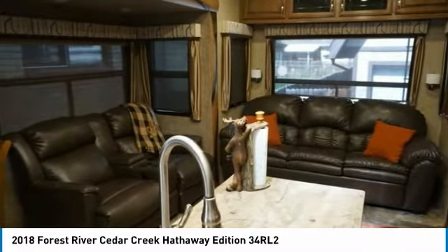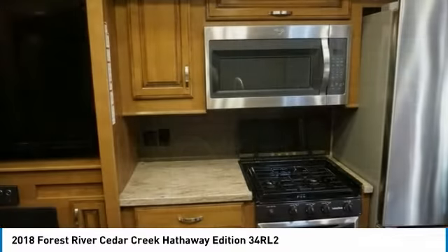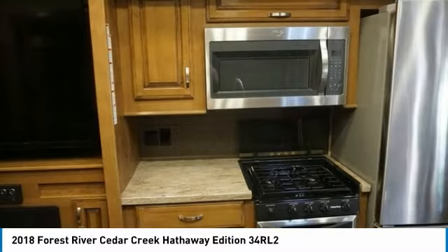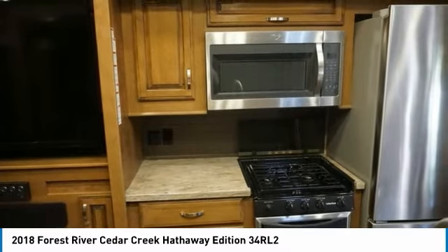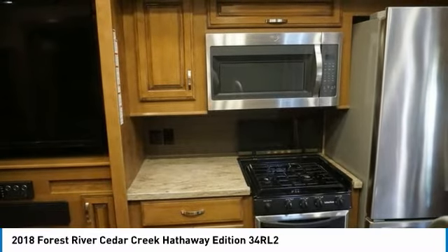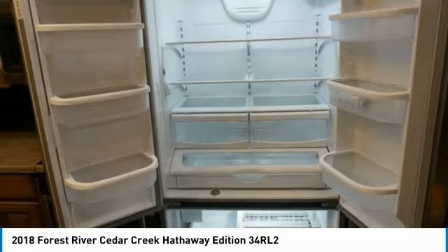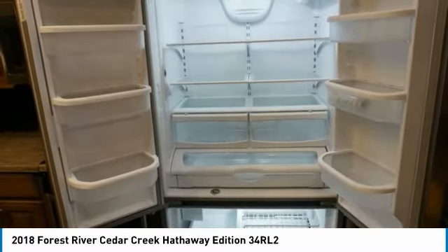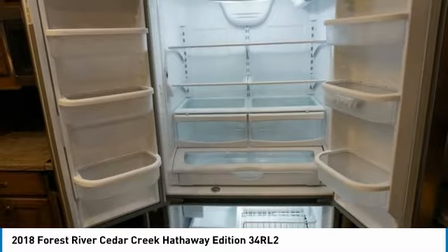Exterior features include a 6-point hydraulic auto leveling system, making setting up your trailer really easy. 16-foot awning with LED lighting to cover the area where you'll be grilling. Propane hook-up, trailer remote control for the jacks, awning, 3 slide-outs and exterior lighting. Folding 5-step entry stairway that's super solid and folds away into the doorway with ease.